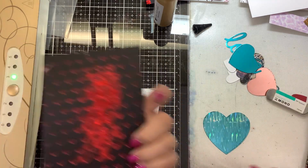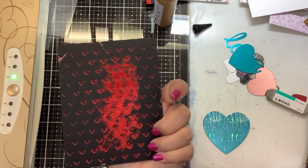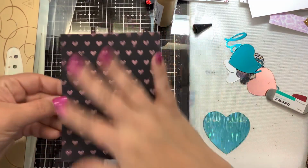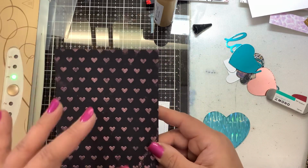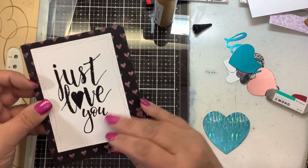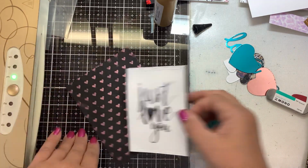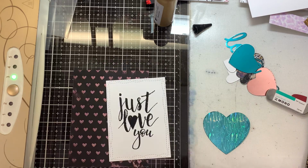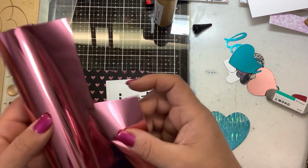All right, so here's one that I tried to do the foiling through the embossing folder. As you can see, it did not work. Complete fail. So I just took some of the luster polish, the opal polishes, and put that on the front there. And I can do that right over it. That's going to look really pretty. And I'm going to use that salmon again because I think that really looks nice with this. Actually, no. This is Nana's Roses, that pink color we used before. We'll put that on there.